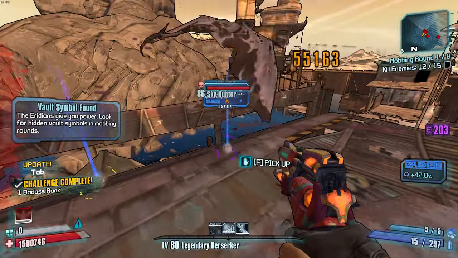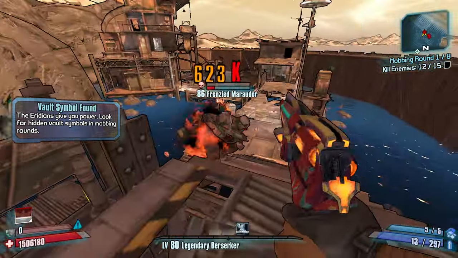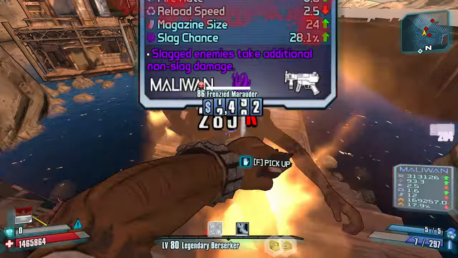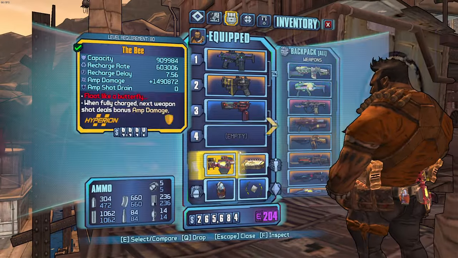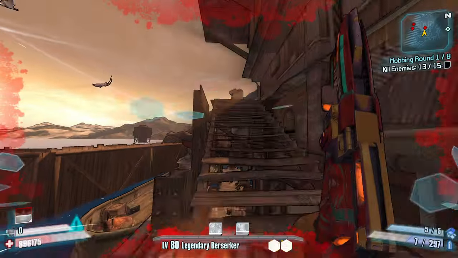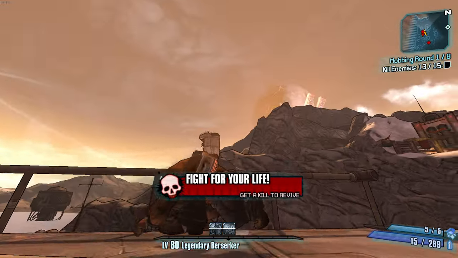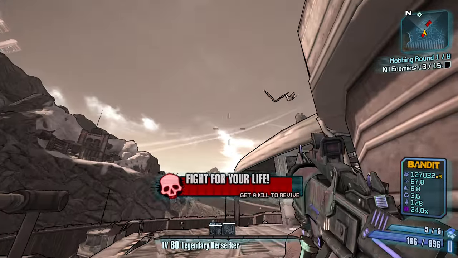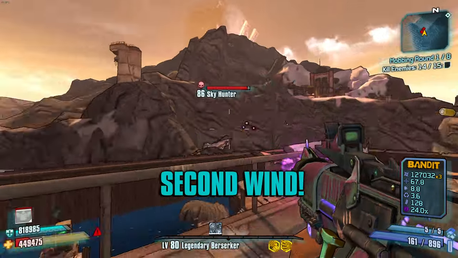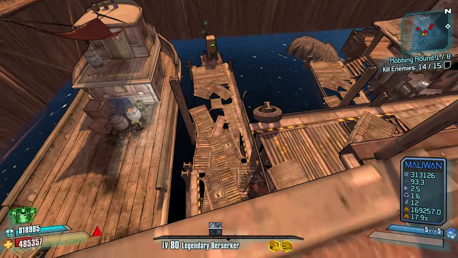Alright, discover. Incendiary damage and deputy's badge. So we go deputy's badge. Wait, we don't need deputy's badge. We need sheriff's badge. Cooldown rate remains the same. Oh, get it twisted. We're gonna die. Okay, oh, nice try, Sky Hunters. Nice try. All right, make sure we got the ruby.